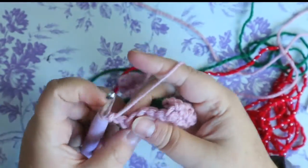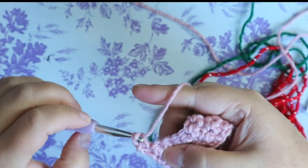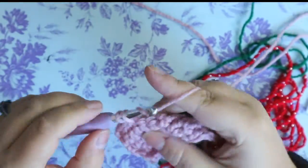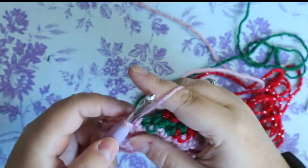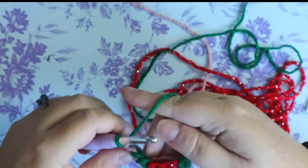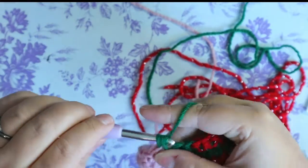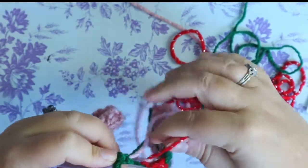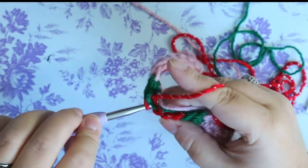Round 5, you're going to do 7 single crochets. So make sure you're getting this first stitch. It's going to keep your sides nice and straight. This is my 7th stitch, so I'm going to finish that with my green. With my green, I'm going to do 2 single crochets. I'm going to finish that with my red. With my red, I'm going to do 5 single crochets.